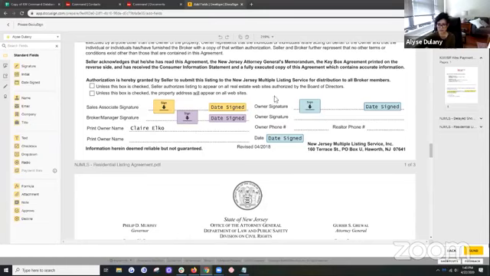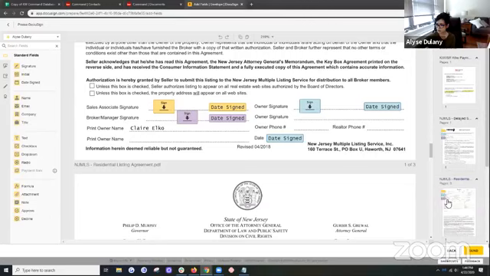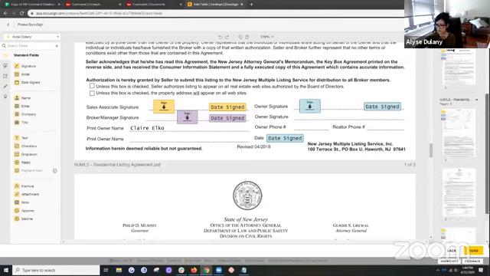You don't have to add signature boxes unless you're adding extras. So like here, everybody's broken apart by color. I'm the listing agent, I'm yellow, my seller is blue, my broker is purple. You can see over on the side, it actually gives you these little thumbnail previews and it shows you the pages that each color has to sign, which I really like.